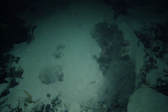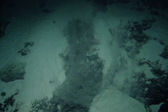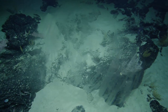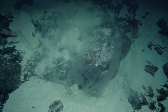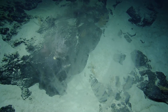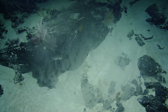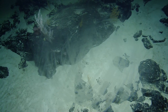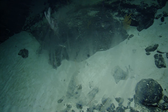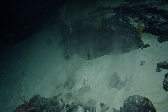Do any rocks look loose? This one might be loose. Oop. That one's pretty small though. Wait, there's some up here that look kind of loose. It's hard to, I don't know, maybe that one. I don't know, that one might be kind of cemented. Pick up a rock. Yeah, let's pick up a rock. Maybe that one too. Or there's some ones further up this way.